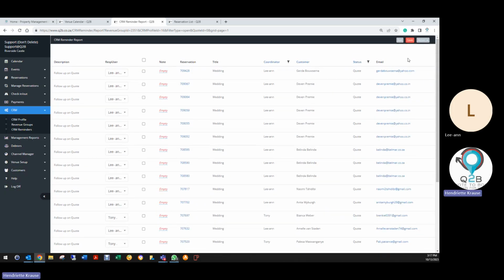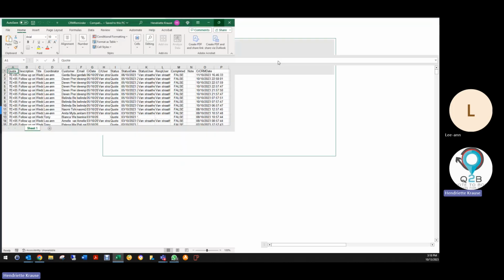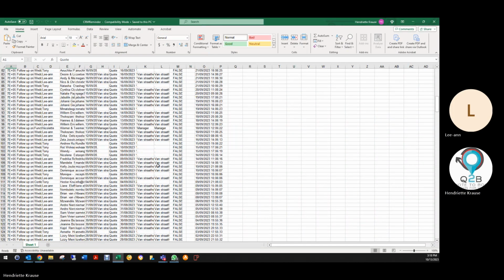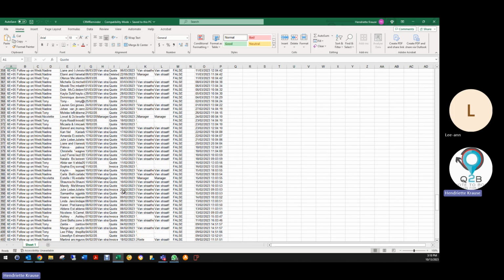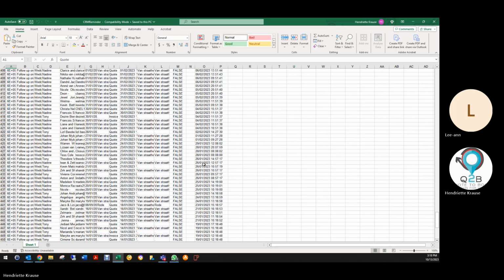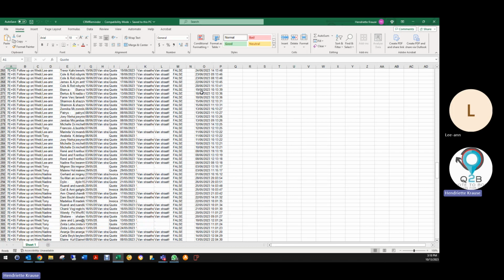But that's how you can now see a full list, and you can export it to Excel. I want to see what the export looks like now because they made some changes. But if you can set up the CRM, and if you make a phone call to them, there's quite a lot running in the system. But they're all new dates. Do you see here?